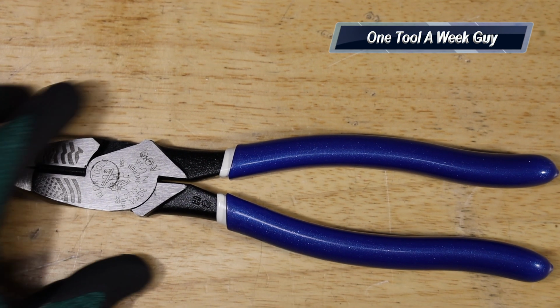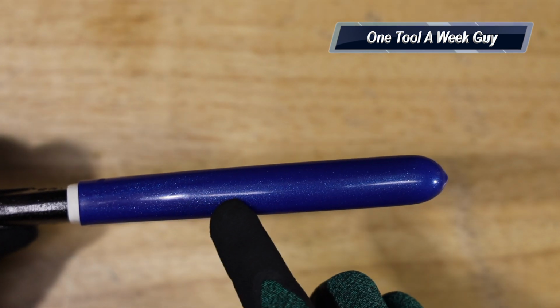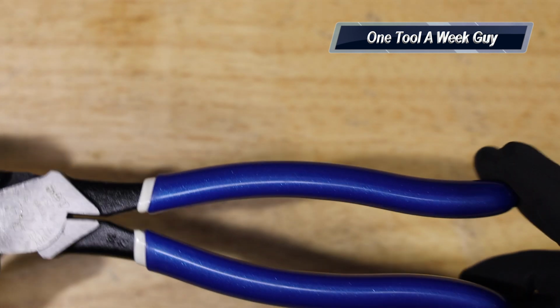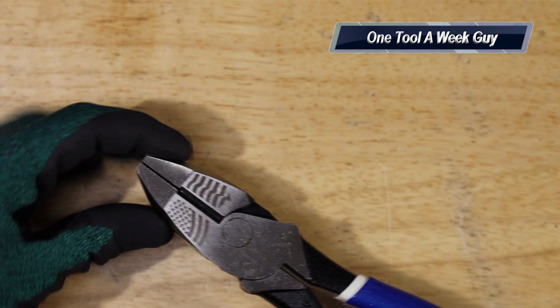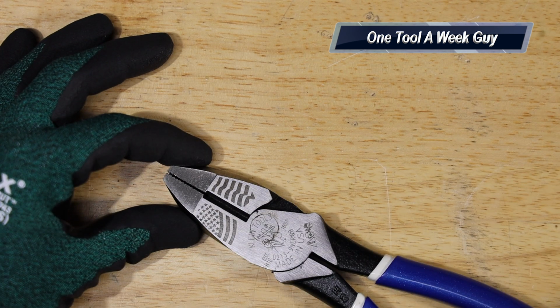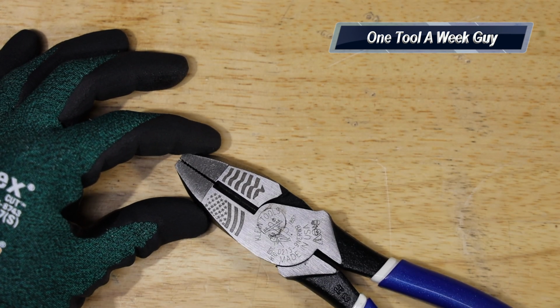And let me see if I could zoom into it. The coloring, you're going to see a difference, and of course it's going to be a little shiny or sparkles in there. It's going to be different than the regular blue Klein Lineman pliers. And of course, it's going to have the iconic, or probably the most American symbol you could find besides the bald eagle, the American flag.